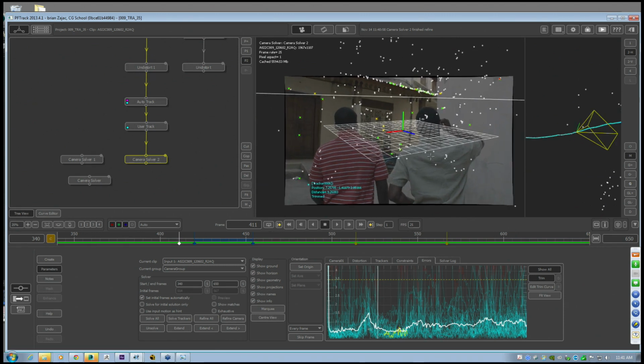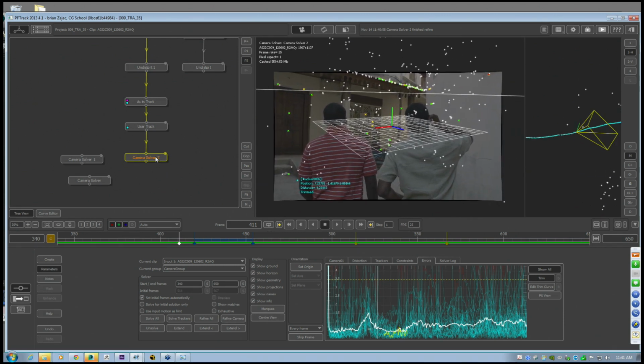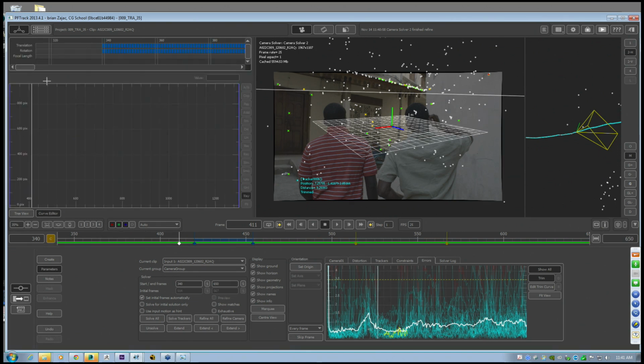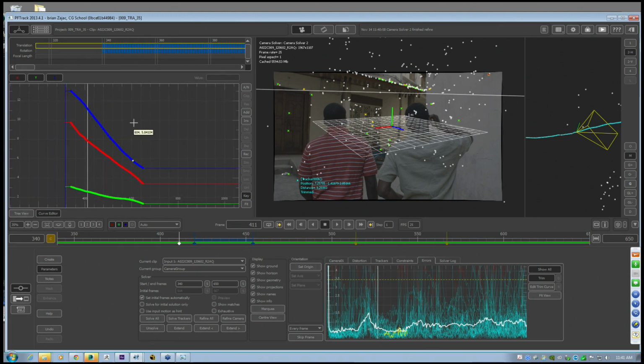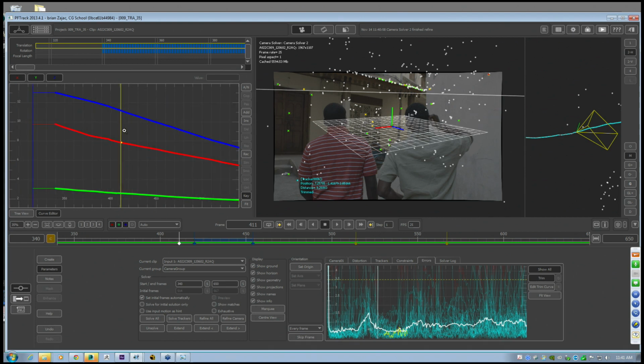The other thing we can do to smooth out our camera path before we go further is enter the curve editor, and then we can see we've got the translation and the rotation, and that is relative to our camera path. So we can see now we've got a path here, which looks pretty decent actually. Normally you see a lot more errors in this. We go to our file here. You can see that there's a slight bump there.